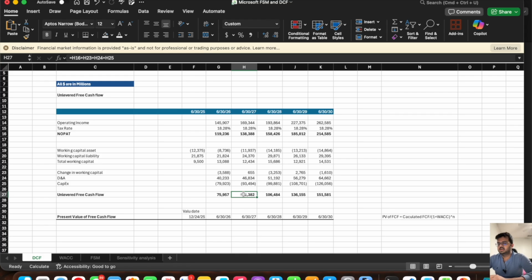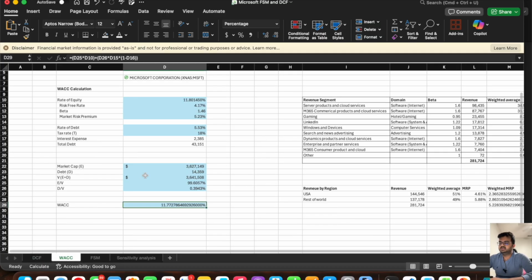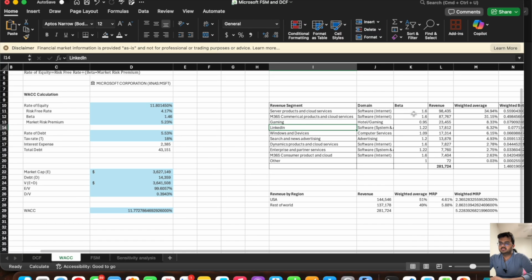One limitation in this step is that we are going to consider the WACC as consistent throughout the 5 years. But technically, will the WACC be similar? Realistically not, because by the end of the day the risk-free rate will change year over year. The beta which you're assuming, say the beta as of now we assume for server products is 1.6, might next year be just 1.2 or even higher.